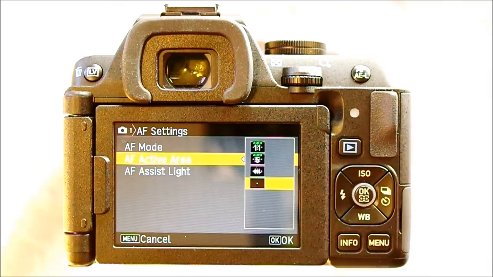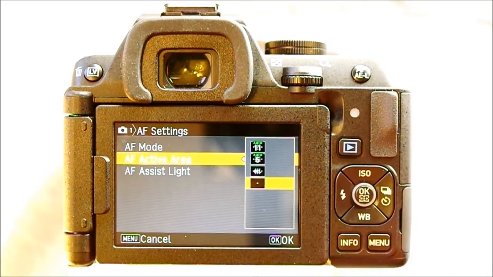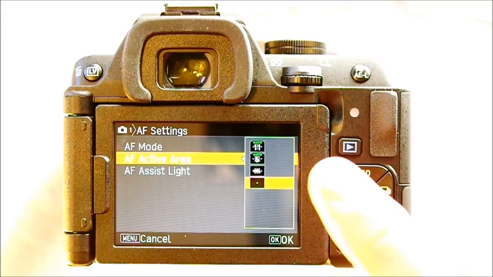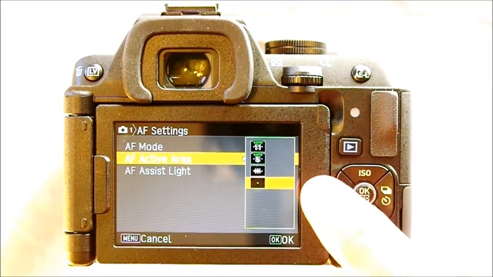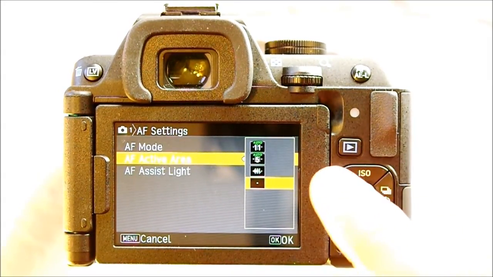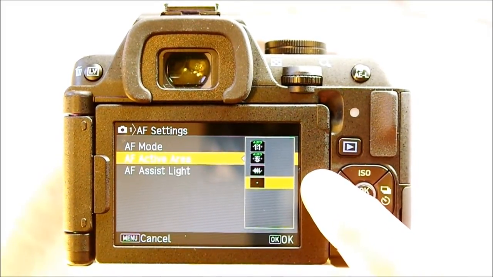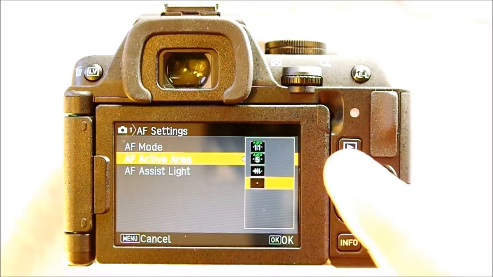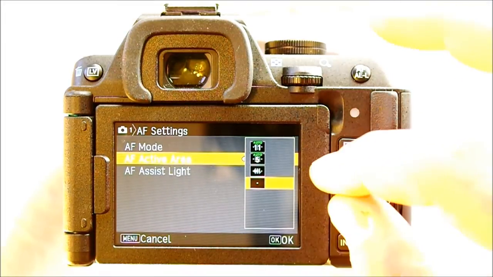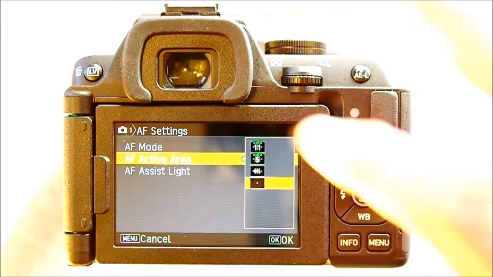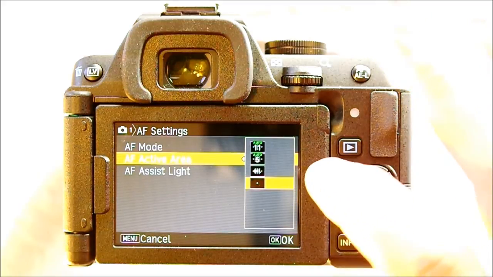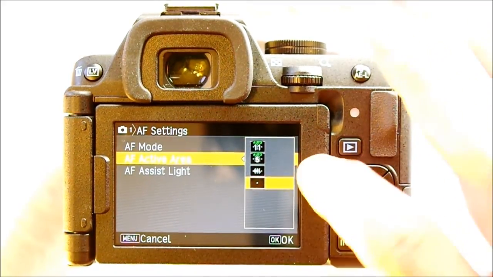And the last one is your central autofocus point only, which is the one that's used for focus determination. Now, this is really good if you want to centrally frame everything you're taking a photo of. So this also allows the camera just to focus on one point and allows you to know exactly where the focus point is going to be. So if you're still learning how to use autofocus, this is a really good option because all you have to do is point the center between the two parentheses in the viewfinder at your subject and focus, and that will be in focus.